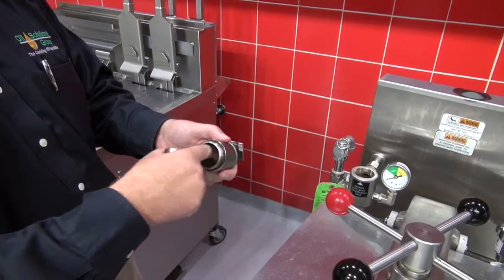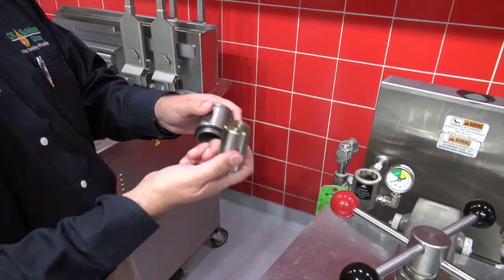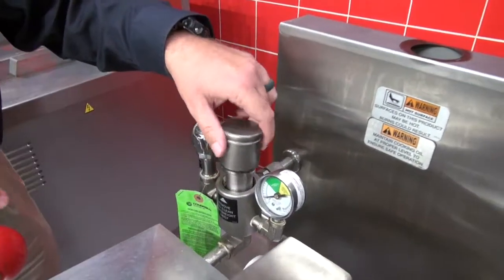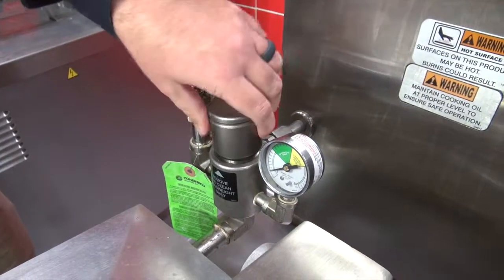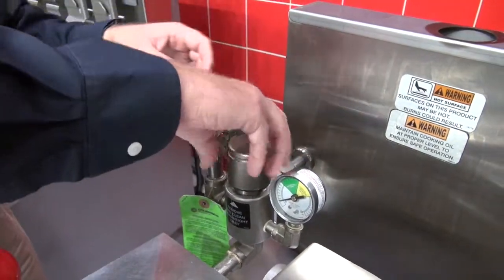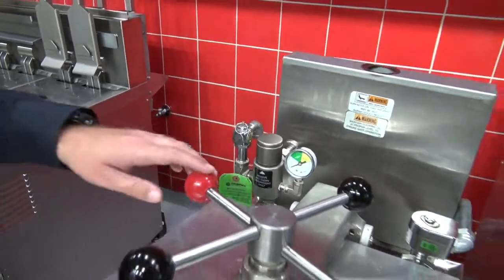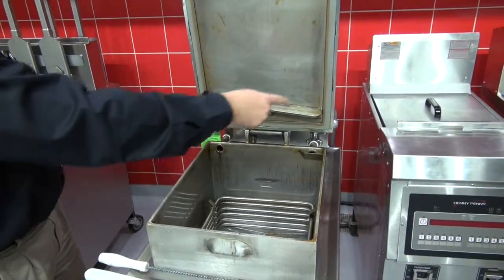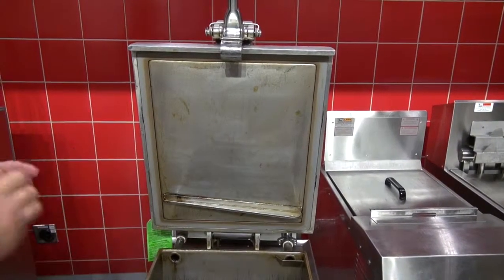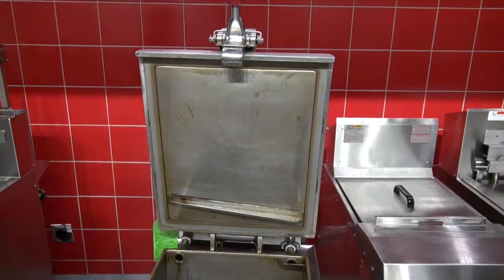Once we've cleaned everything, we take a towel or paper towel and wipe out the housing, wipe off the piston, and put it back in. There's no certain way, it just goes in either way. Put everything back together and hand tighten. Just line everything back up, hand tighten, and you're good to go. This is what the gasket looks like. Make sure that the gasket is not cracked or frayed. You'll have steam escaping from the sides of the fry pot if you don't have a properly sealed gasket.